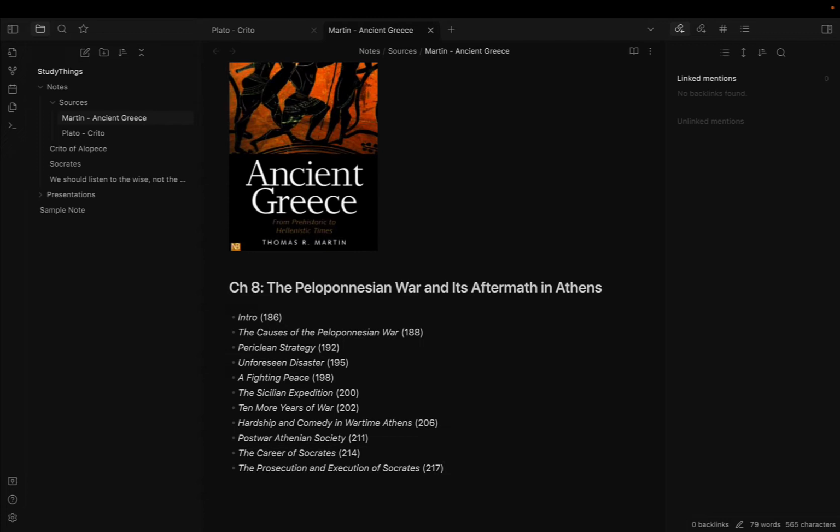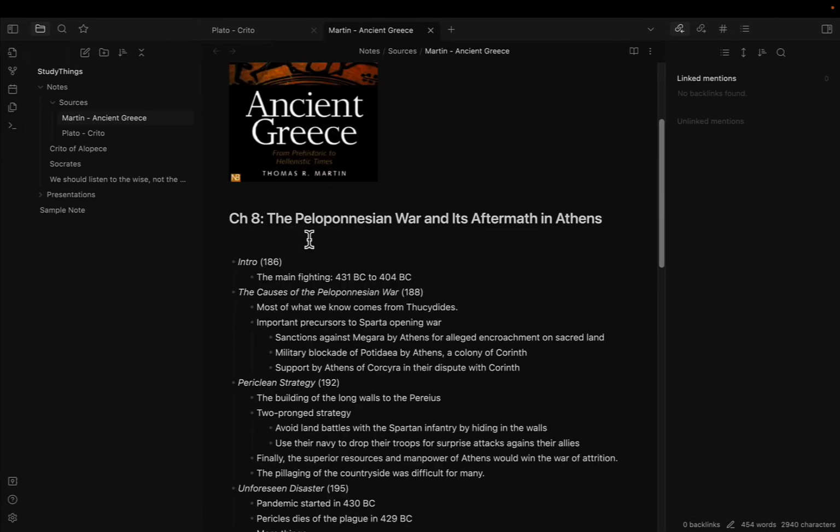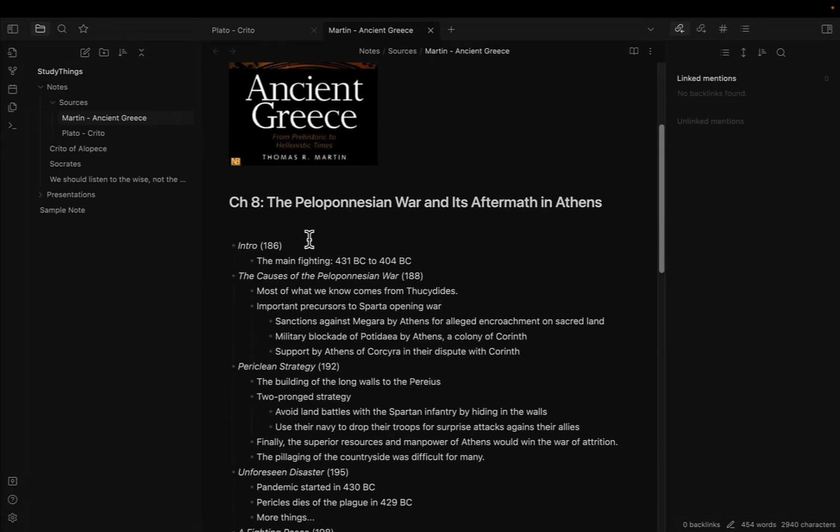That means I'm going to go through the book, write these down in my notes, and put in those page numbers. Next, I'm going to read through the chapter and add notes to the short outline. Of course, this will take a little while, so I will just copy in some notes, but it might end up looking something like this. So there we go. Our short outline is now a longer outline with notes.